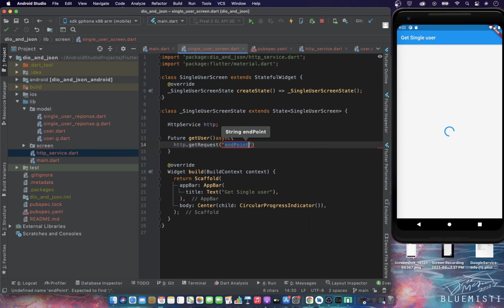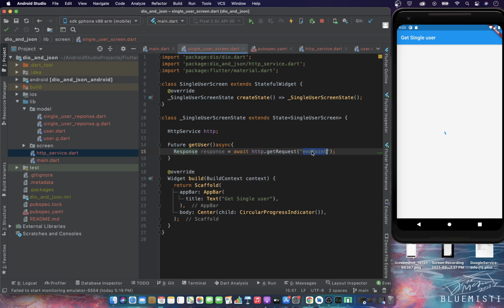So for the endpoint, we will see what the endpoint is, and we have to store it in the response object. And since it's a future, we have to use await here. Okay, that's it. So I think we have to import this response. That's great.